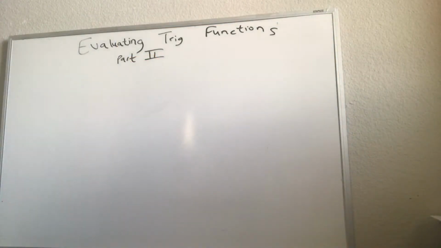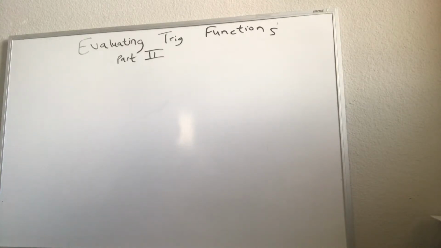So this is evaluating trigonometric functions part 2, and this lesson will make more sense because we have reviewed the unit circle, especially quadrants 2, 3, and 4, and exactly how we can determine different ratios depending on different angles in those three quadrants. So here I have some problems. Again, it's all about evaluating and simplifying functions.